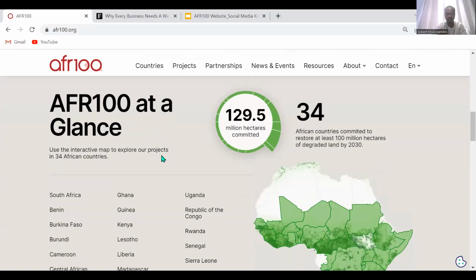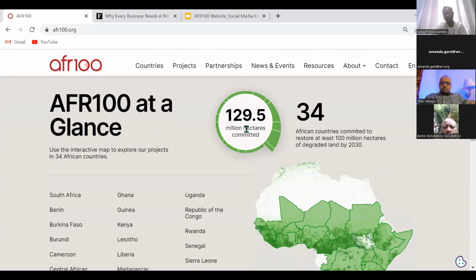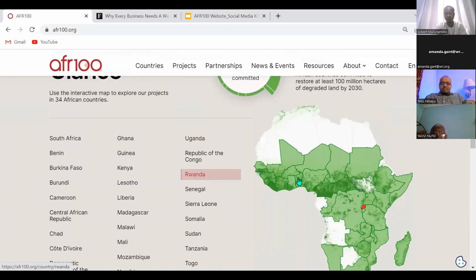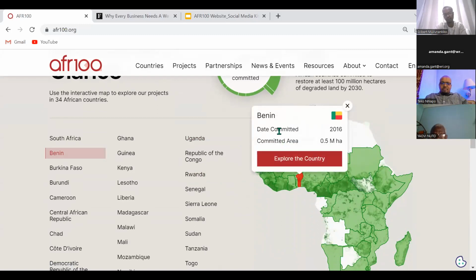It has FR 100 at a glance, which updates automatically as you add the country and the commitment, as well as the number of countries. And then it has this interactive map. Whenever you want to go to a country, you can go to the map and click, and you have an overview. When you click explore, you go to the individual country page.